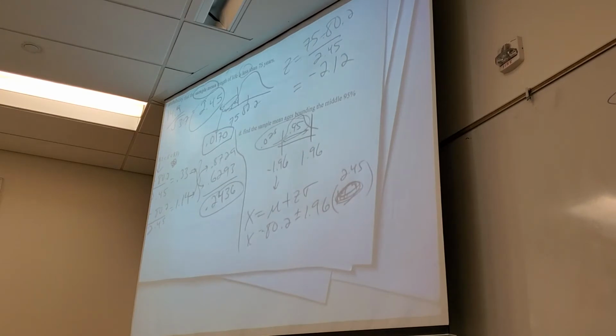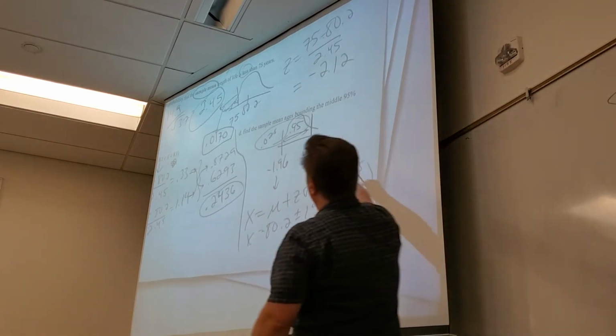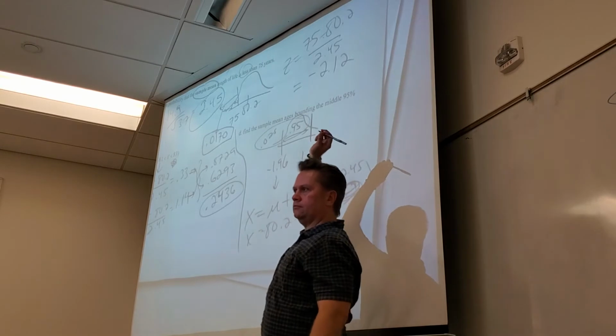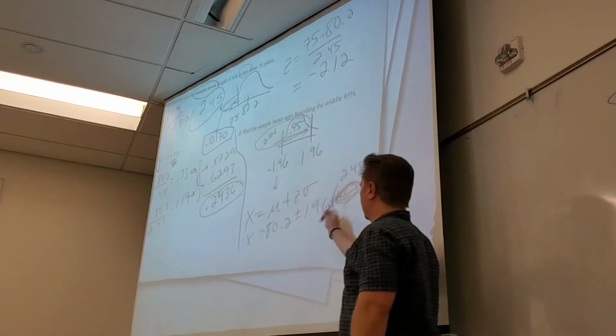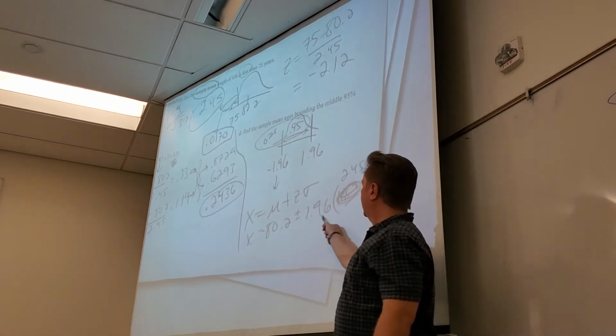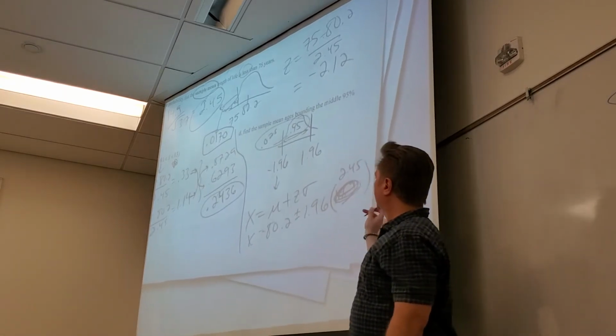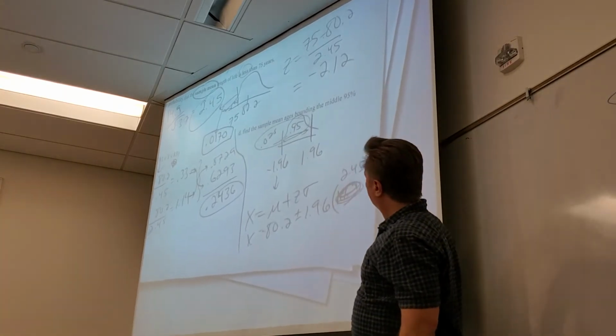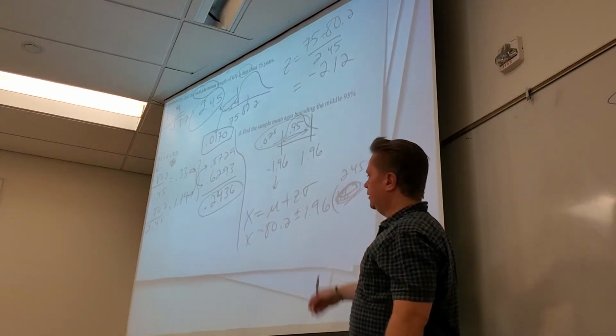Why do I have to use 2.45 here? Because it's still talking about the sample mean. And then I almost don't care. It's just plug in the calculator. 80.2 minus this, 80.2 plus this, looks to be about 75.2 and 80.